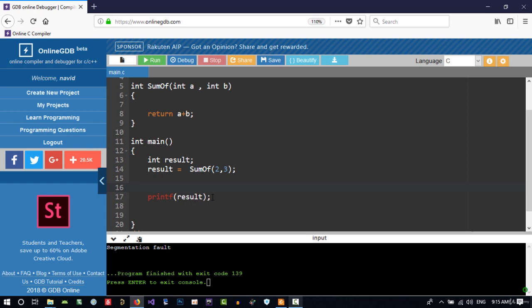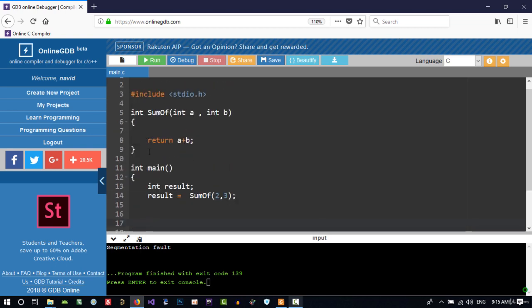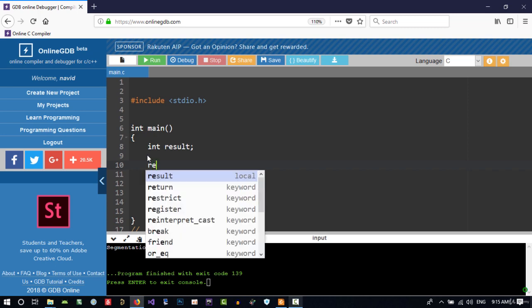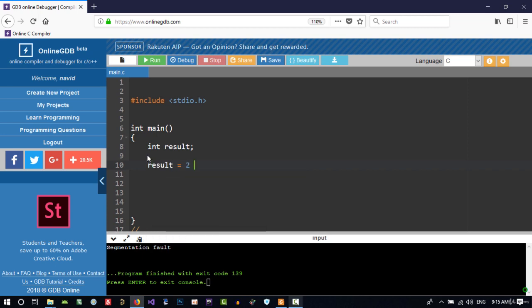So let's try to create a function to do this. Let's clear all of this for simplicity. Let's clear this as well, and this. We say result equal 2 plus 3. It is the same. Now we want to show result, not by this type. You can't do this. This won't work. Let's run it. You see, you can't do this, do it like this.